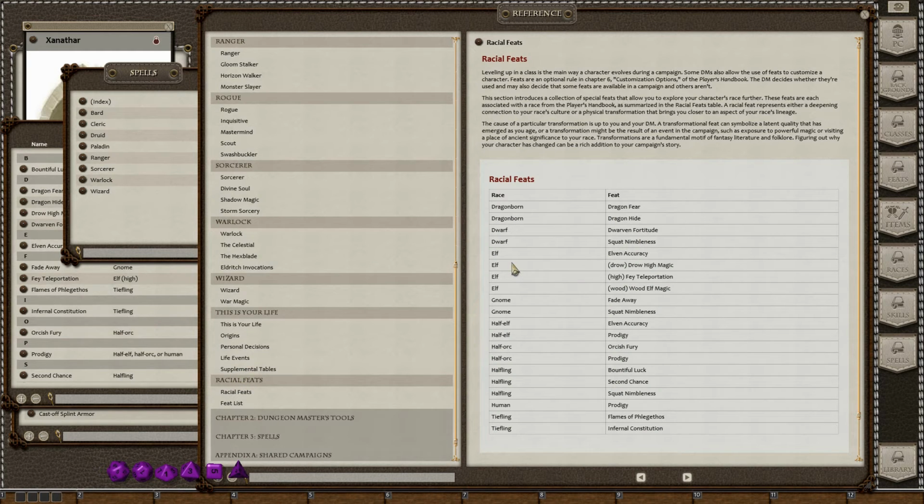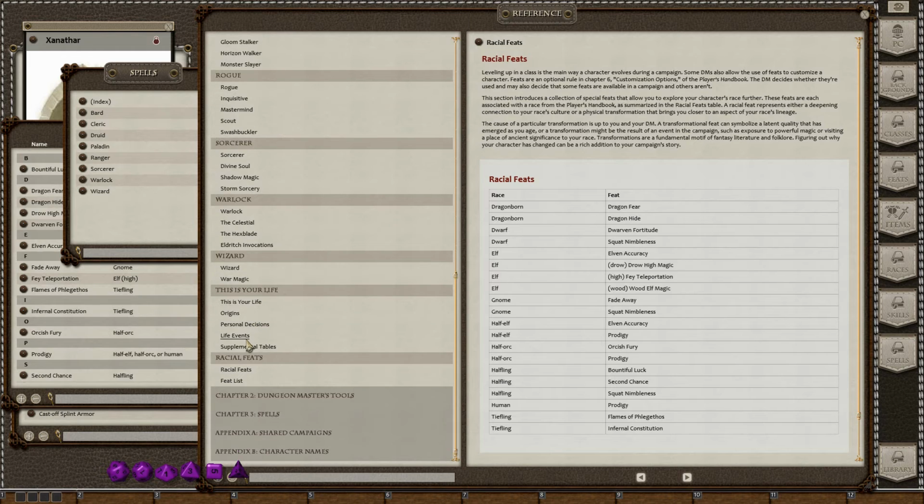The only feats are racial feats. They're flavoursome, pretty good. I mean, there's a lot of feats you'd like to take, but you can't because you're not, you know, Dragonborn or Dwarf or whatever. But yes, it is a useful list of stuff.